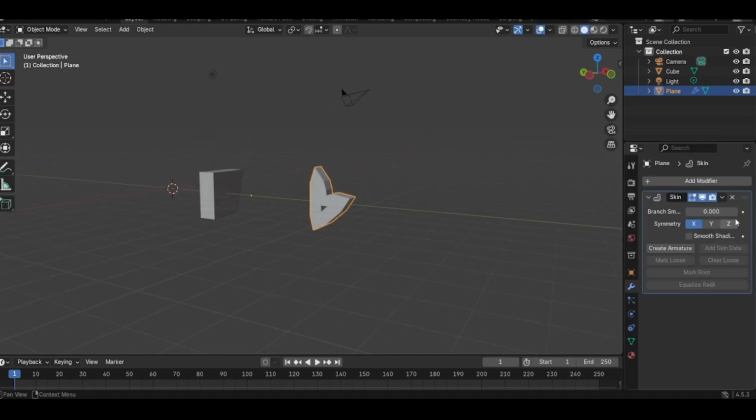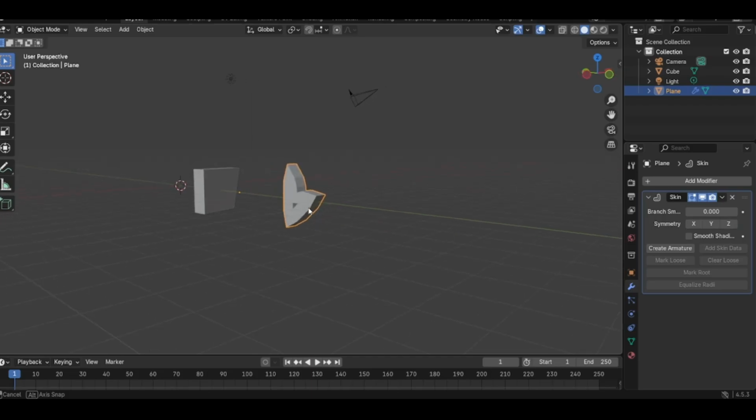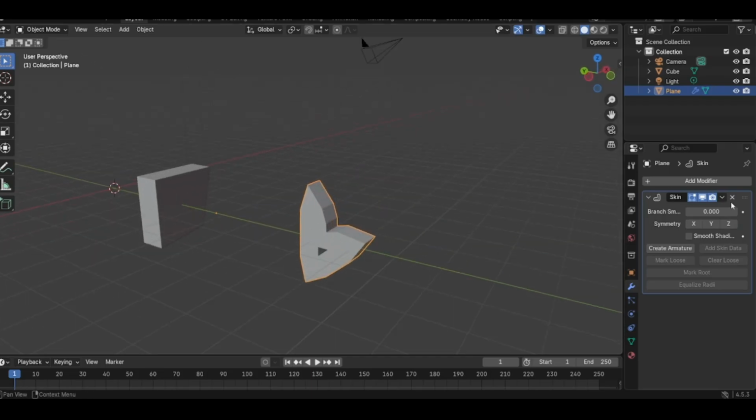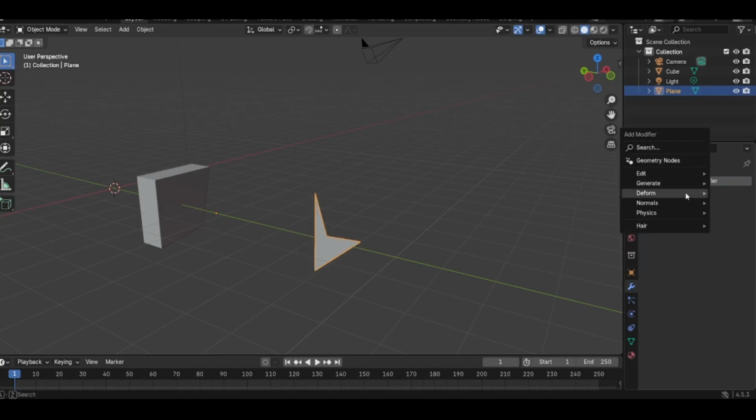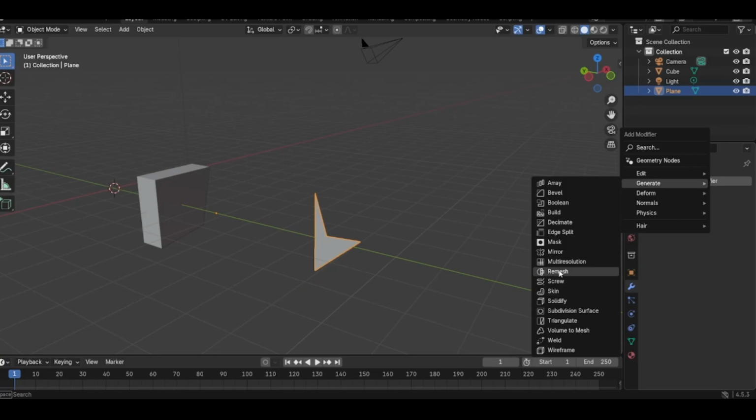Skin basically creates a solid shape. It's kind of difficult to use. You're better off just extruding things, honestly. It does kind of explain a lot of these if you hover over them as well.